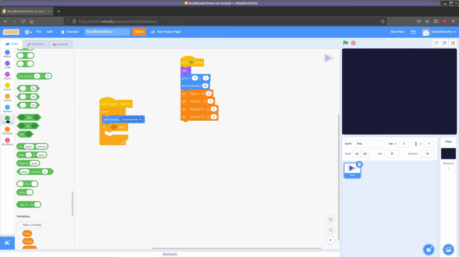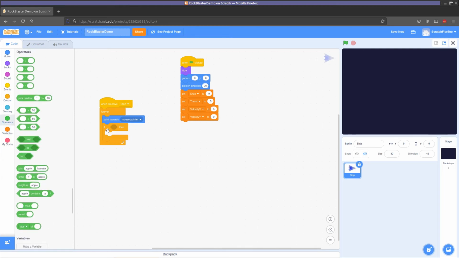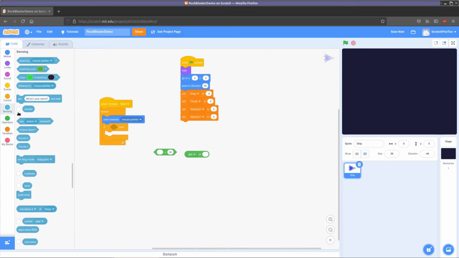We'll need some operators. We'll need, let's see, a less than. We'll need an ABS, and we'll mention what that does. So let's see, we need sensing. So we're going to go if the B key is pressed, then we want to do some force.